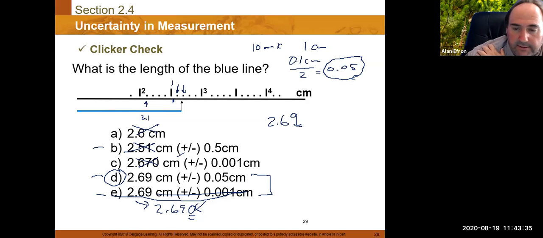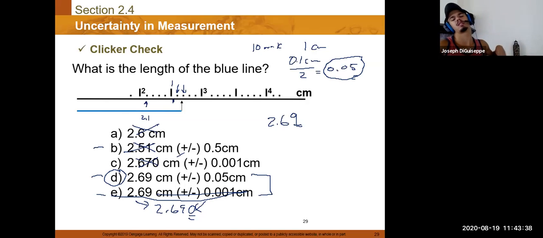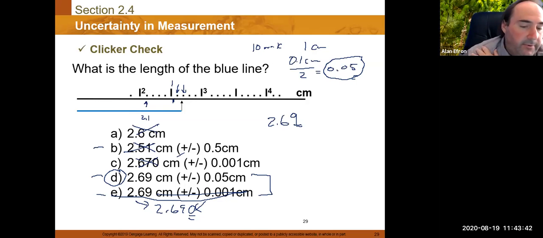Any questions on... Yeah, I got one. So where do you get the 0.1 from that you're dividing from? Yeah, so the 0.1 represents how much each of the little markings represent. Again, we started here at 2, so that first little marking would technically be 2.1. The next one would be 2.2, 2.3. And that's what each of the little markings represent, right? Because if we keep going all the way through, this would be 2.5, 2.6, 2.7, 2.8, 2.9, and then 3. So each of those little markings represents 0.1 of a centimeter.